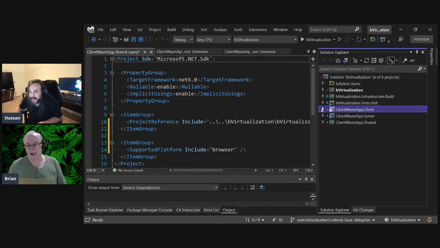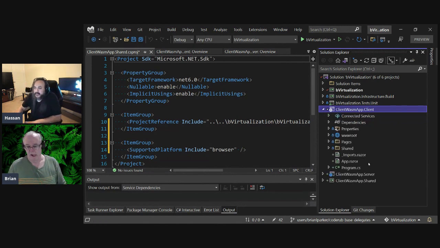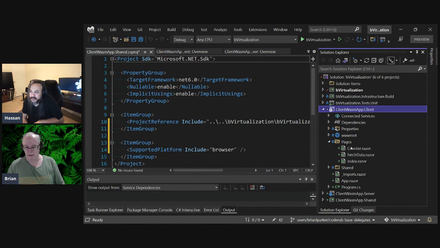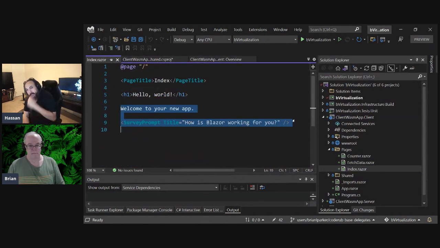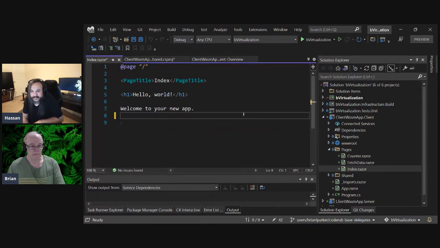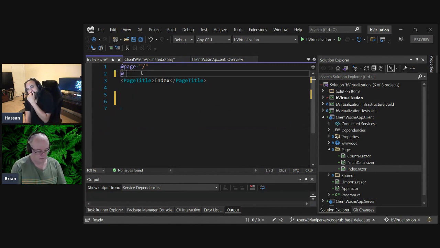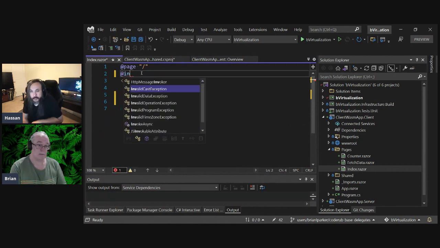So let's try the... To me, it's just a simple Blazor app, and go into Pages and just call that bVirtualization, and let's see what happens. That's where all the fun happens. Maybe on the index page or something. Gee, where'd that come from?